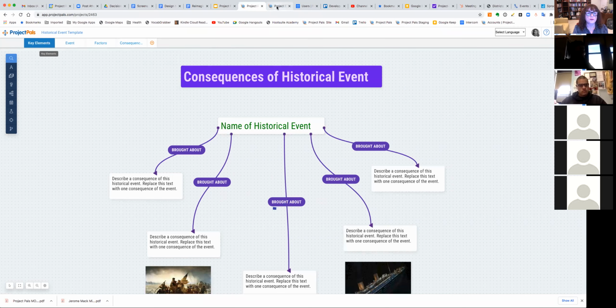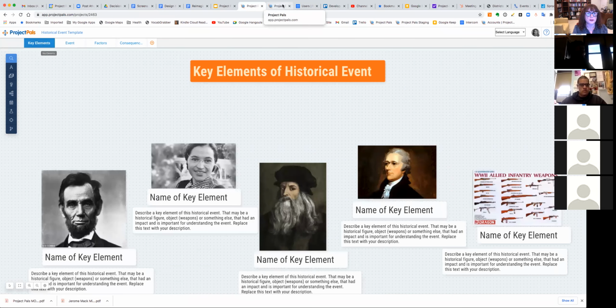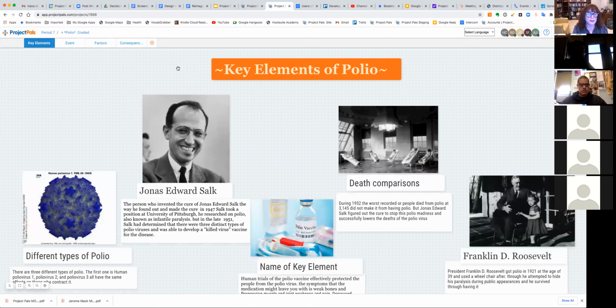Let me move on for a second to one of the projects where a Nevada teacher used this template exactly to have her students work on the pandemic. This team decided to work on the key elements of polio. What they did, they of course replaced all the images with relevant images to polio, did the research, placed the titles and everything, and identified very important factors that they have to consider before working on this project.